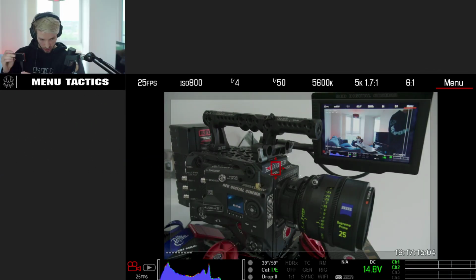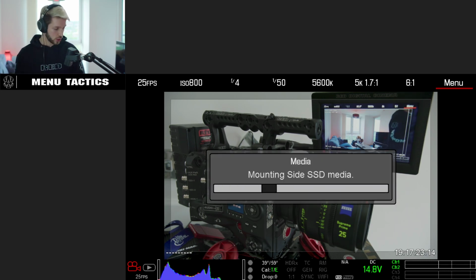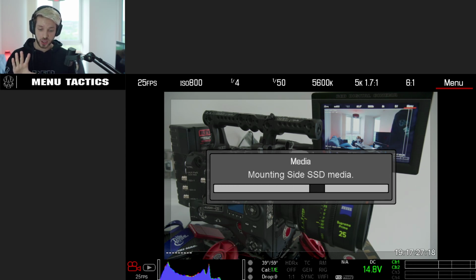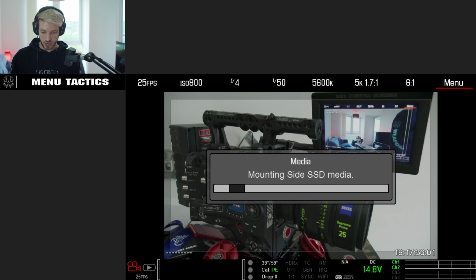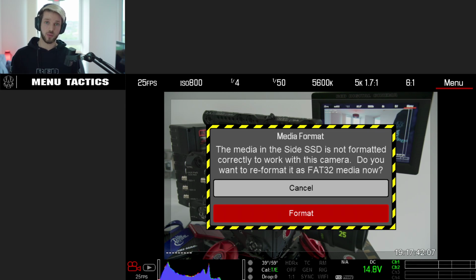So I'm just going to be unplugging my card here. Sorry if you heard the unmount sound there. I'm now going to mount this in the camera. And hopefully, if I've done this correctly, as we now mount the card, the format card dialog box will instantly come up, and we won't have to go into the menus like we usually have to. So I'll just wait for that to ping up. And any moment here. There we go. And instantly the format dialog box has popped up.